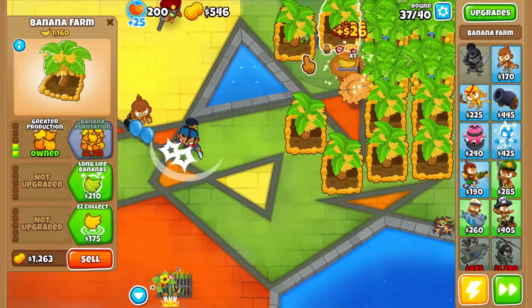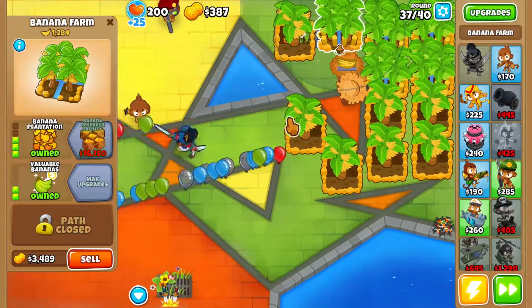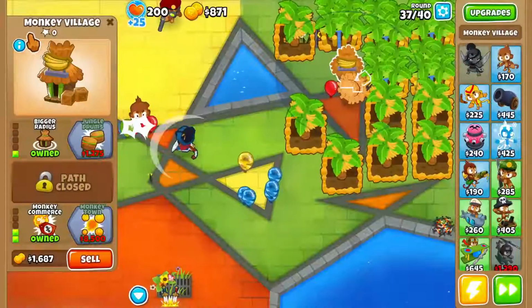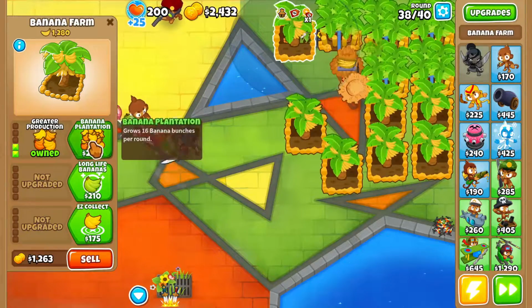Luckily, since we're in easy mode, this is gonna be super easy to grind out with farms, or at least I'm no longer an idiot, and I used to just never ever use this T5 upgrade, Monkeyopolis, which literally is so overpowered for making extra money in this game, and I used to just say, oh, it's just a waste of money. It is not a waste of money by any means.